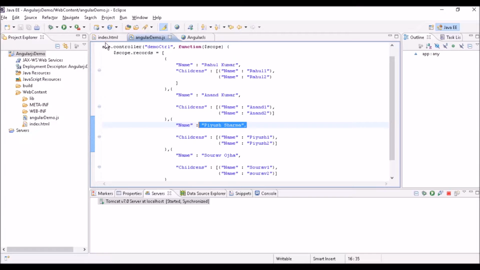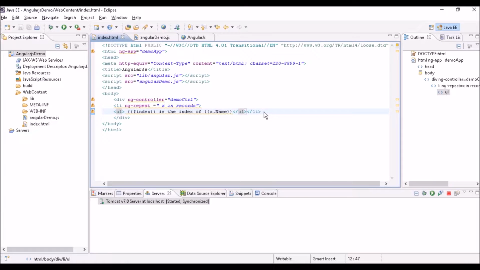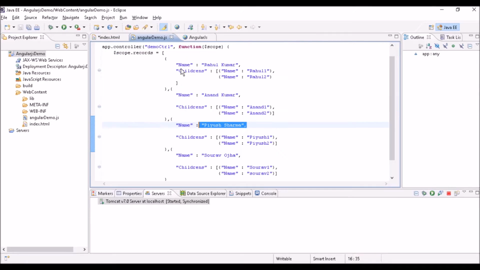For that, we'll write one more UL tag, and in this we'll create one li, and same, we'll iterate this. But now you can see we already have our records in x, and we want to iterate these children. So first is this, second is this one.